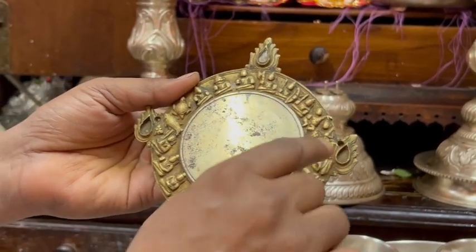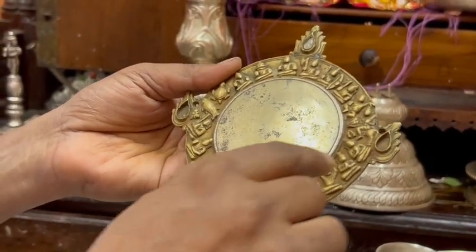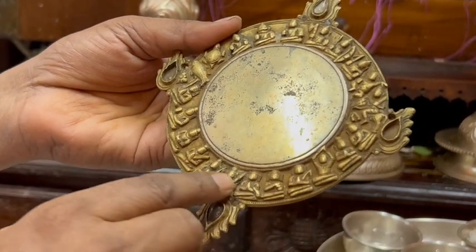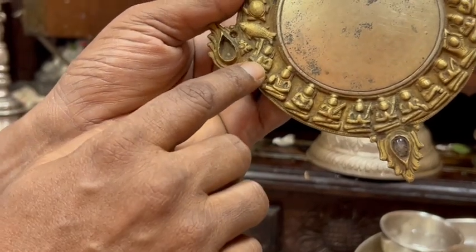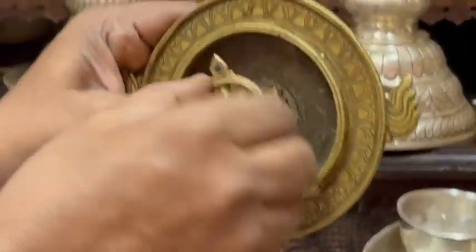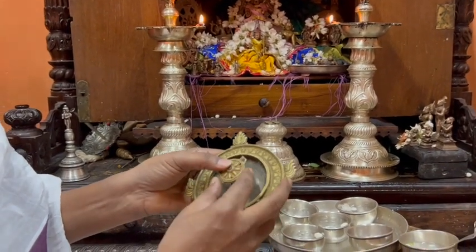Okay. So here the beauty of that is the Dwadash Alvars are placed here. Very old concept of Alvars, like all the first Alvars and other Alvars and Acharyas, including Sri Ramanuja Acharya, is shown here. So this is a Prayoga Chakra. You can see this Prayoga Chakra. When you see this, this will also rotate, and the back side is also rotating. So this is the rotating chakra.